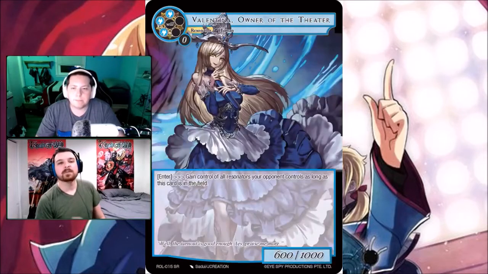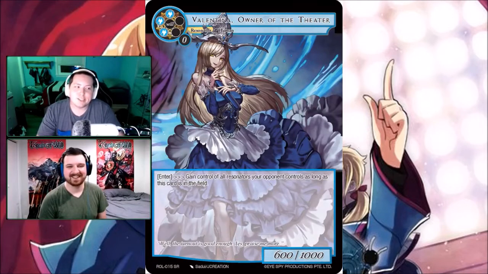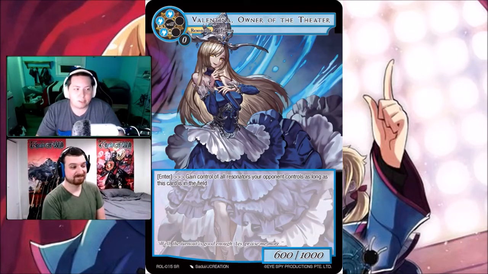So. Not bad. It's a fine card. And then moving on to the last water card. Your girl. My favorite of the set. Although severely nerfed. Anyway. Valentina, owner of the theater. 3 blue for a human, 600, 1000. Enter. Gain control of all resonators your opponent controls as long as this card is in the field. Power creep the 4-drop Valentina. I'm gonna steal your things.